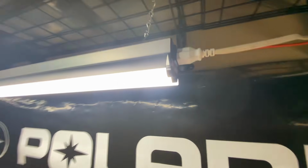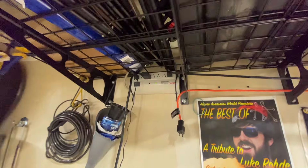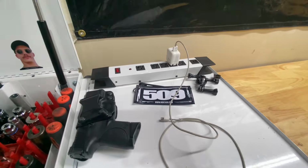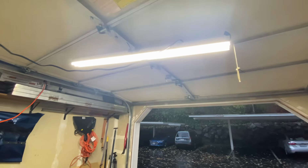And actually these lights, this one's pretty cool. It's got a plug on the end there, so I can power this one without having to run that white wire all the way to the surge protector. And it also powers the power strip that goes to the right hand side of the toolbox right here as well. Let me explain how this light works.